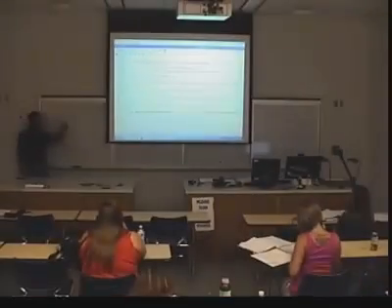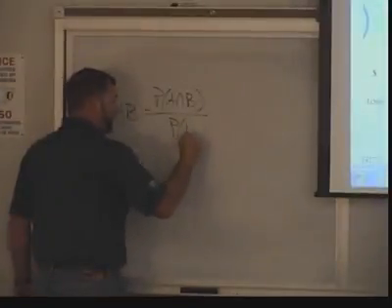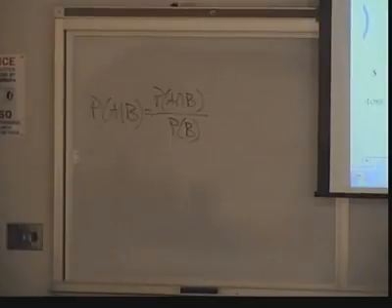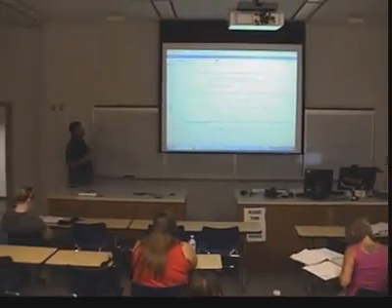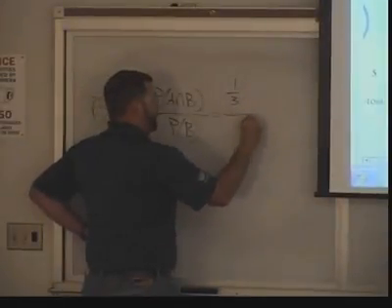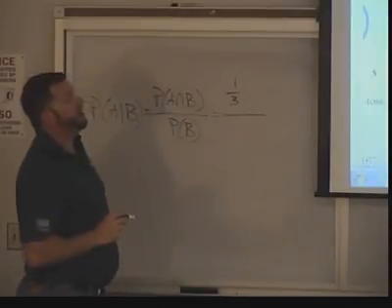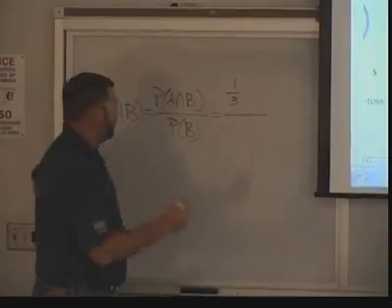All right. So the probability of A given B is equal to the probability of the intersection divided by the probability of the conditional, right, of the second thing. So I know the probability of A and B. The probability that the number is even and less than or equal to 4 is 2 out of 6, which is 1/3. The probability that the number on the die is less than or equal to 4 is 4 out of 6, or 2/3.